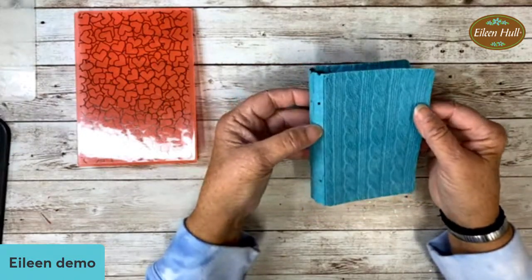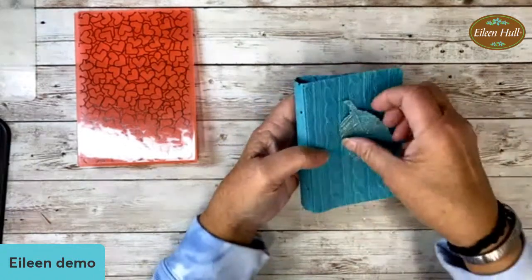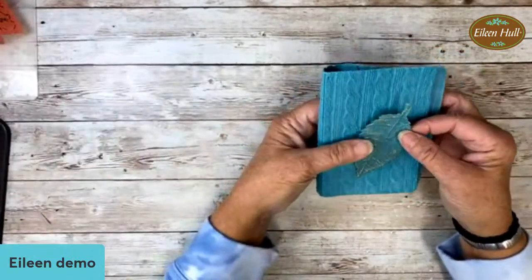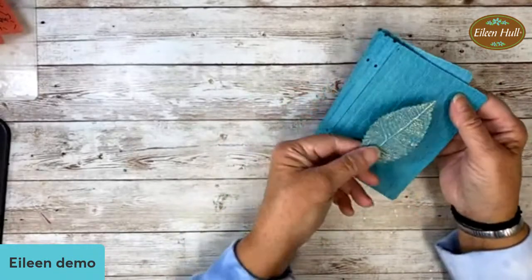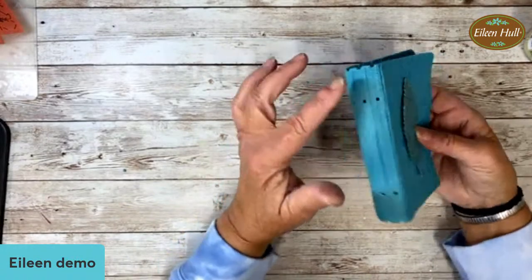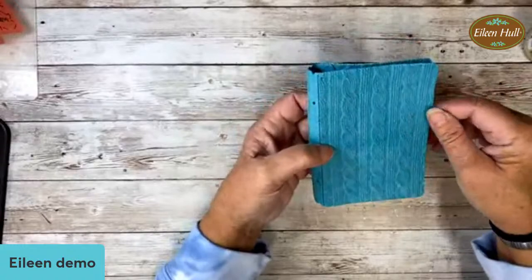Do we want a little color on here? The other thing I was thinking — we have something pretty, we could do that right on the cover. The contrast is nicer if I didn't do anything. The leaf on the cover does look nice — it's the same leather, just embossed. I could glue it on with this leather glue, and that would be it. Or I could do some on the side. There's something about it — it's just so much fun to do. Let's think about it because we can always add that later.